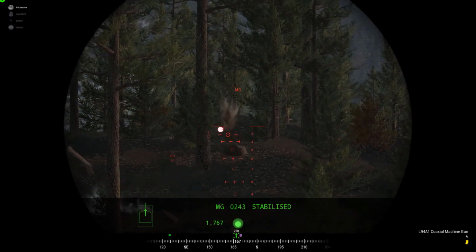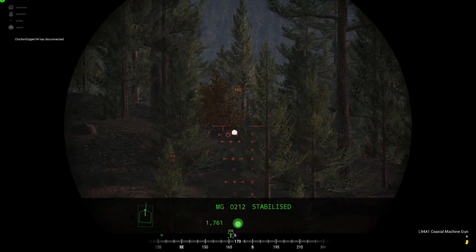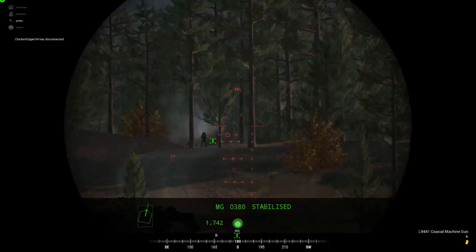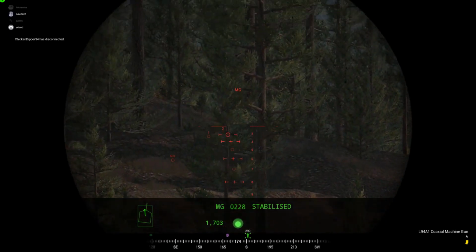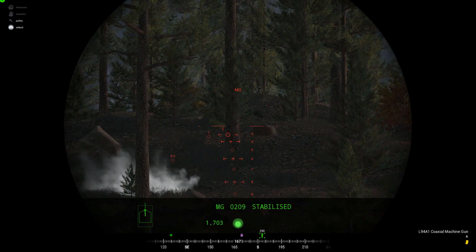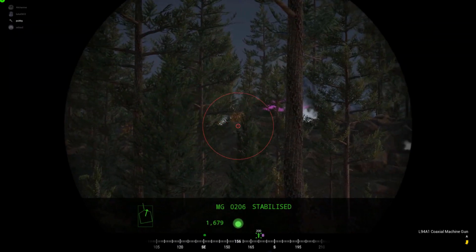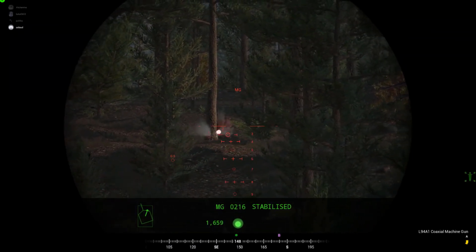As you can see, picking off a load of infantry here, which is preventing them again from getting anywhere near the capture point, and also just wiping out all their ATs before they can even do anything. My commander has just marked AT there, so just wipe him out straight away. As soon as someone mentions AT, I don't care what you're shooting at, as long as it's not another AT or tank, you prioritise that target, because at the end of the day, he's the one that's going to screw you over.